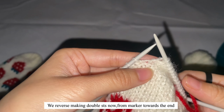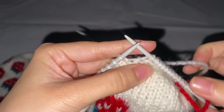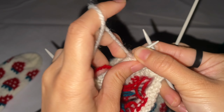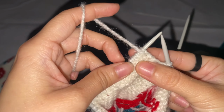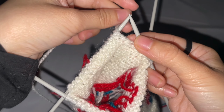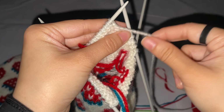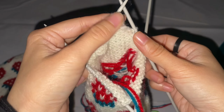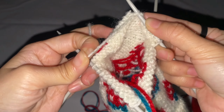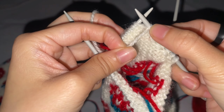We won't need this anymore. Now after the stitch marker, do one more knit, then turn around. Similarly to how we did before, we're just gonna yarn over. We're just gonna do the same thing. So we're gonna yarn over and take this off the needle and pull it and create a double stitch.